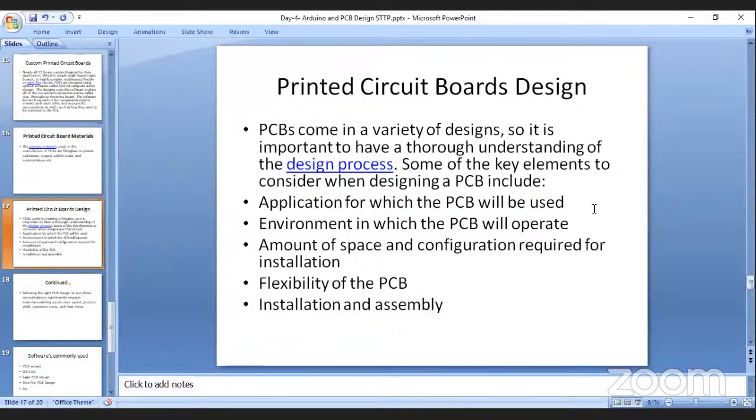And the fifth point is installation and assembly. The PCB design you have carried out for a certain purpose should not be too complex to install for a new user, because you are designing a certain part of a product and delivering it to the consumer. If it is very difficult for the user to get access to the ports, it becomes very difficult for them to make installations at their places, assembling that part together, right?